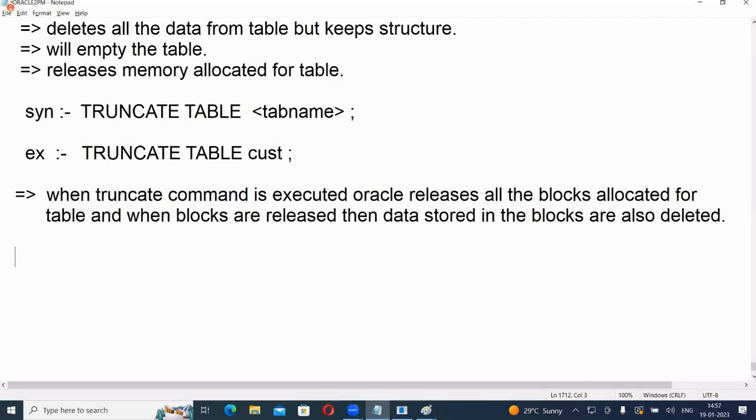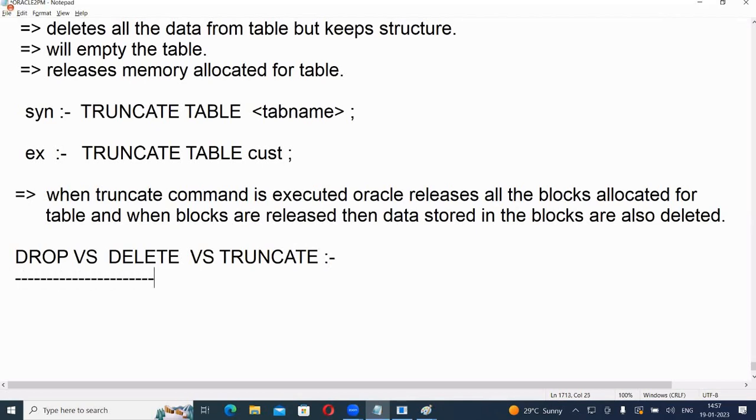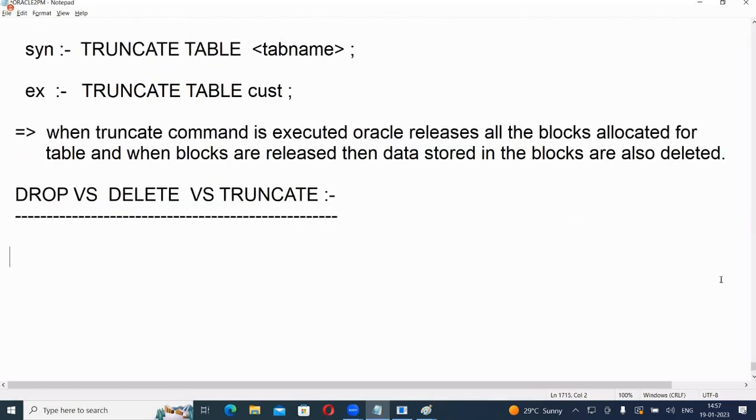They'll ask like this. Because all these commands are used to remove, what is the difference between drop, delete and truncate?